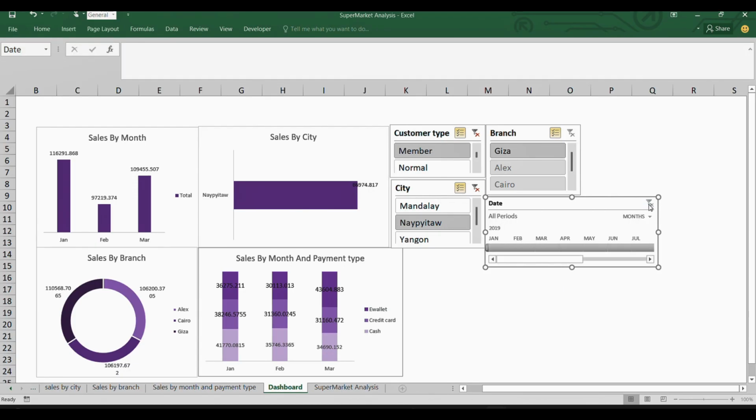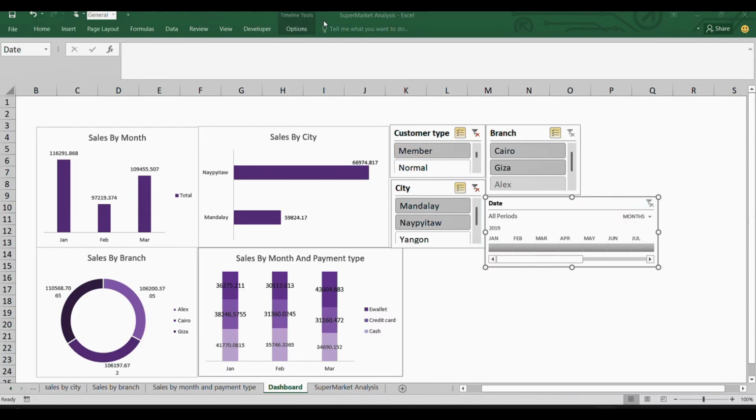If you notice, this slicer is having an effect mainly on just sales by city, and that's not what we want, right?